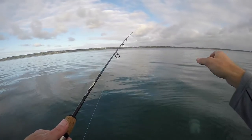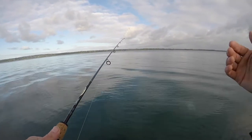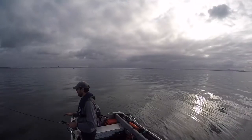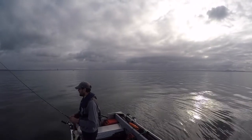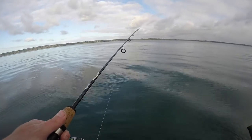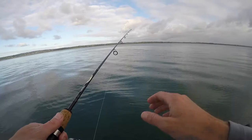I will vary the amount of time it's on the bottom. Sometimes I'll immediately pull it back up, give it a little tug. Sometimes I'll leave it for as long as 5 seconds. And I will also vary the retrieve, how high I lift the rod tip or how many little tugs I do, just to keep changing the action to see what they like and give them something different to look at.